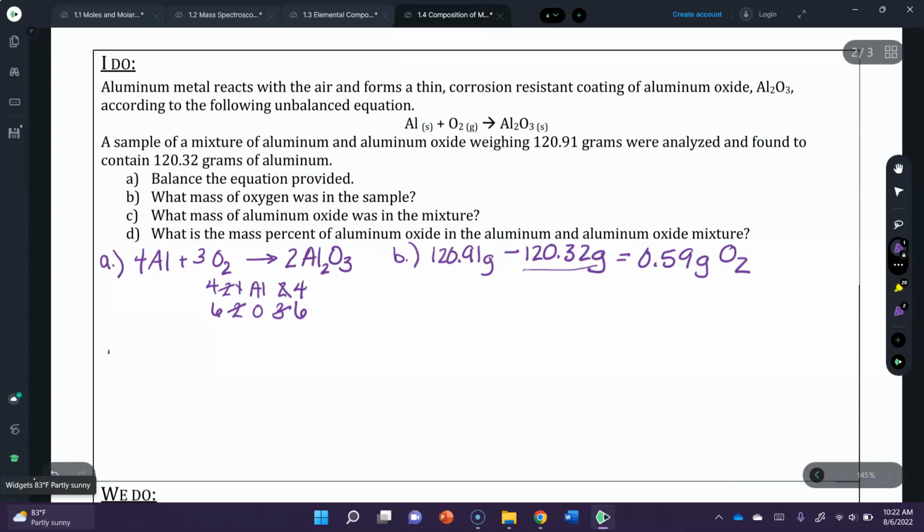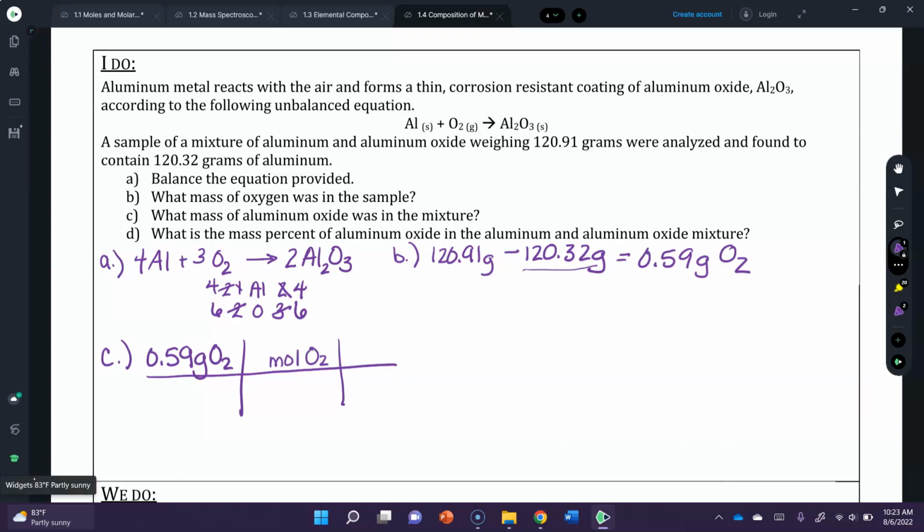So, starting there, I'm going to take my grams of oxygen, and I'm going to first have to convert it to moles of oxygen. Sorry. And then I know on the bottom I can put grams of oxygen and that this is the molar mass. So 1 mole of oxygen has a molar mass of 32.00 grams of O2. That's 2 times 16 because I have 2 oxygen atoms in the oxygen molecule.